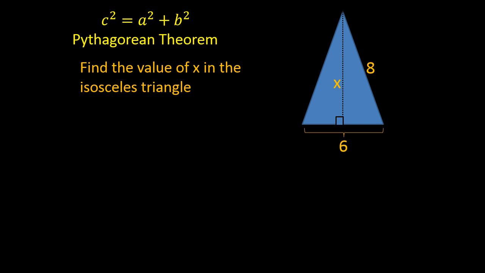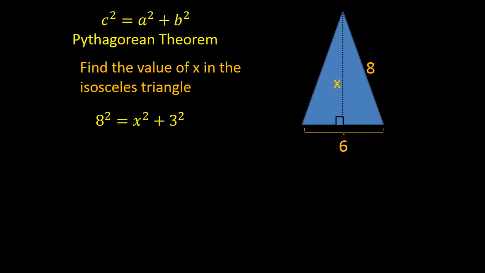Now suppose we have an isosceles triangle. We want to find the length of the height of that isosceles triangle. That isosceles triangle altogether is not a right triangle, but within the isosceles triangle we can actually see a right triangle. That right triangle would have a hypotenuse of 8, it would have a height of x, and it would have another length of the third side, which would be half the base, and half of 6 is 3.